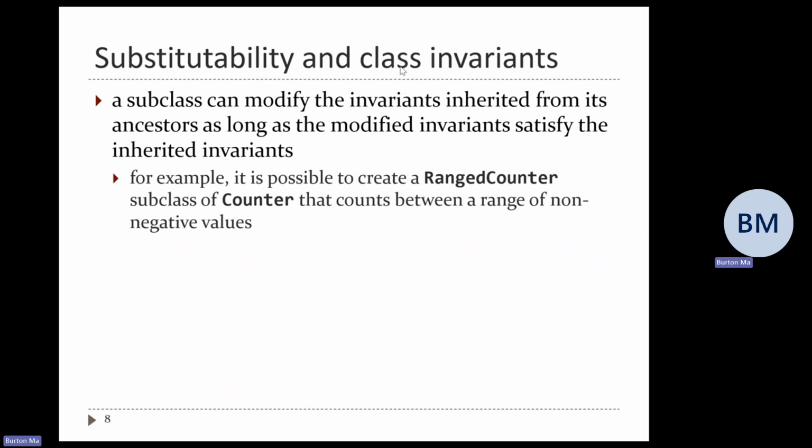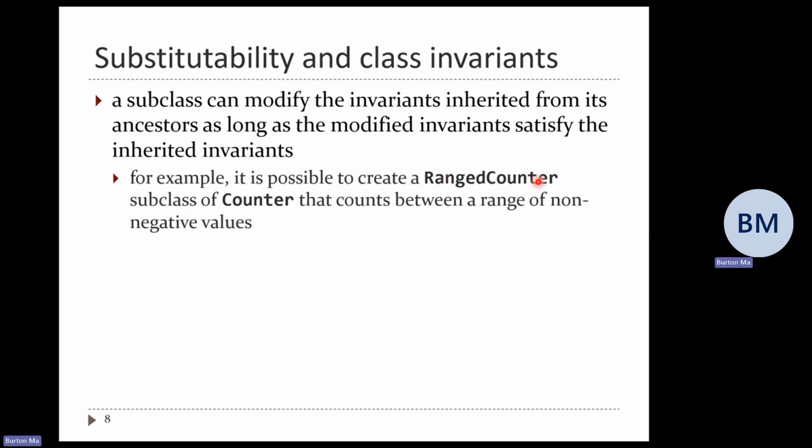Okay, so does that mean that your subclasses have to have the exact same invariant as the superclass? The answer is no. The subclasses can change the invariants that are inherited from its ancestors. But when they change the invariants, the modified invariants must still satisfy the inherited invariant. So the inherited invariant here is that the value of the counter is positive.